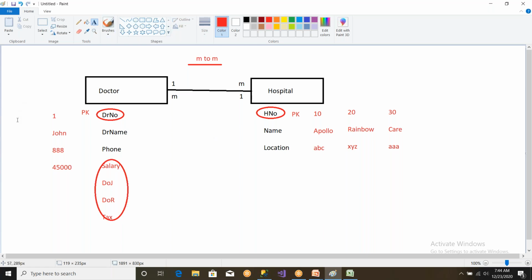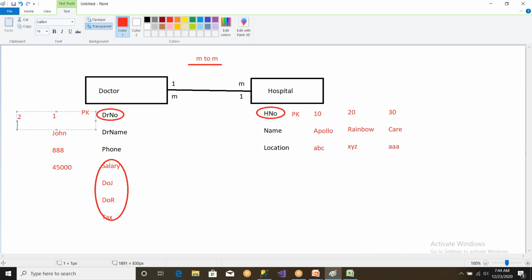And tomorrow we have one more, let us say Amrin. Amrin is going to be working as a gynecologist in Apollo as well as Care. She will get two salaries, with some phone number. But how do you know where she is working, and what is the salary for Amrin? You cannot keep that information as part of the salary and date of joining, because you would need to enter two salaries, $12,000, comma, $15,000. This is a completely wrong way of entering data in one cell.